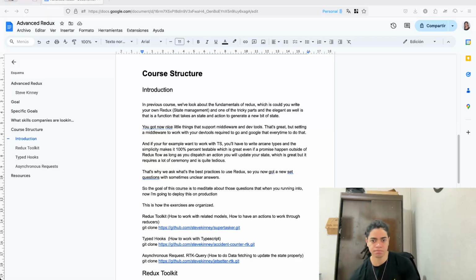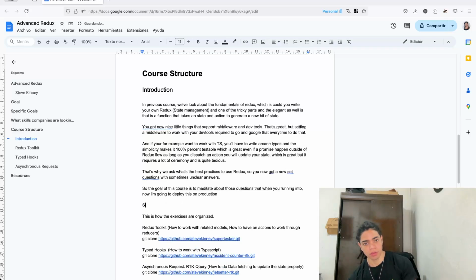We'll talk about some of those in the way we structure state as we go through our own implementation.